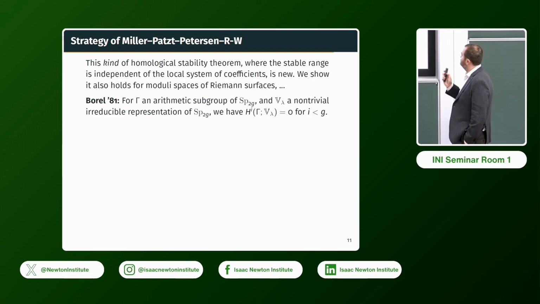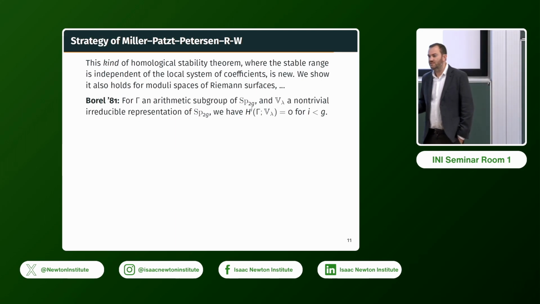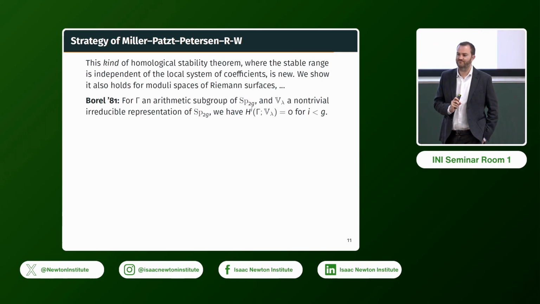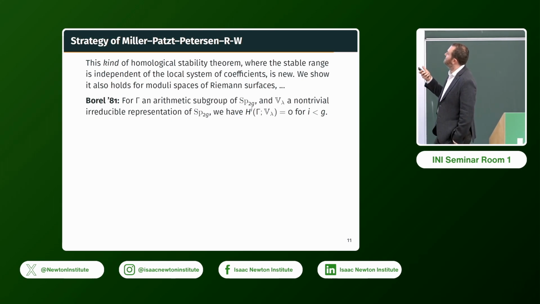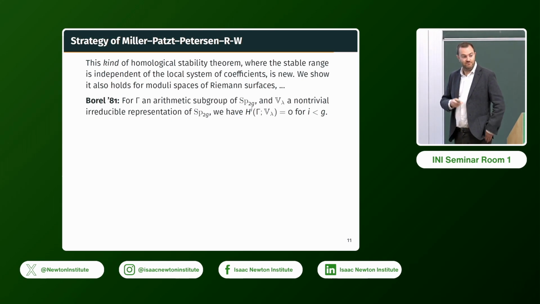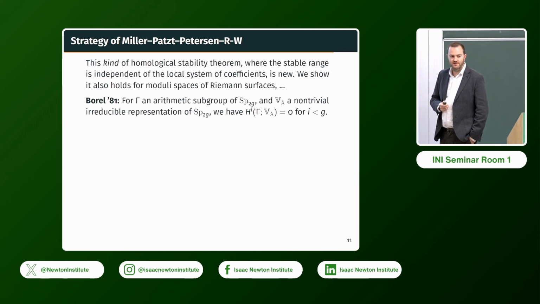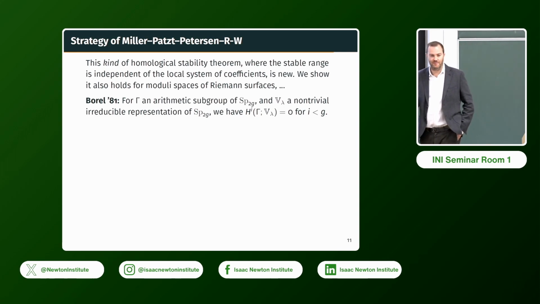Now, if I have two cohomology groups which are both 0, then they're also isomorphic to each other. And so you can interpret this as saying, if I do this for Sp_2g and I do it for Sp_2g+2, the cohomology groups are the same because they're both 0. So that is kind of a precedent for this kind of result. It's much stronger, of course. I mean, knowing what the cohomology is is always better than knowing how it behaves.